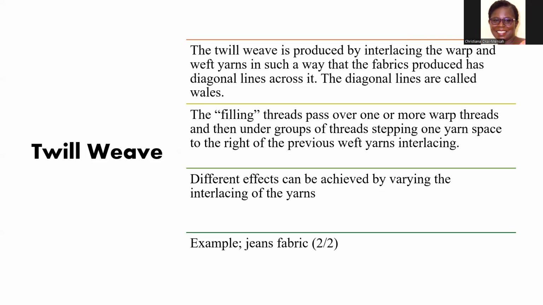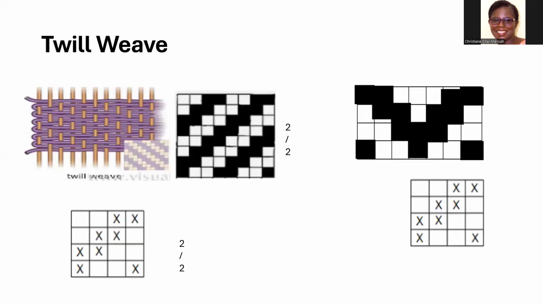So when you use the tool to produce the jeans, you just check how it is. The method of construction is twill. So the twill weave, you just look at this. This is 2/2. The other one, the plain weave, was 1/1, 1/1, 1/1. But here it is not like that.